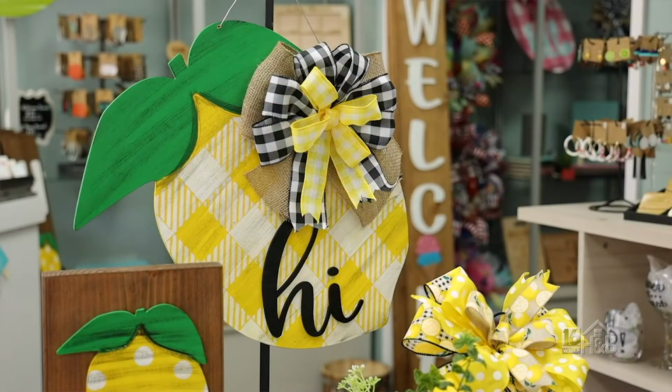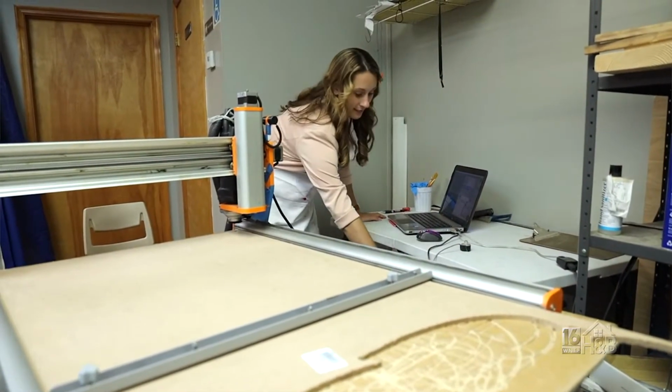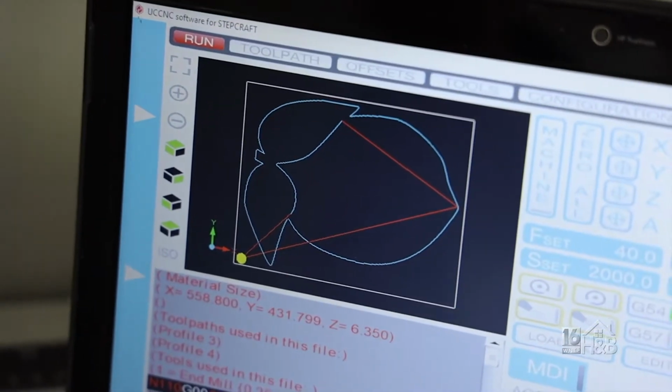So we are going to make our lemon plaid door hanger today. Love it. So we're first gonna start off, Marissa's gonna go cut the lemon out of the wood, and then we're gonna come back and we're gonna paint it. Sounds good, let's go.